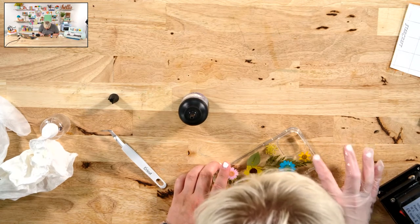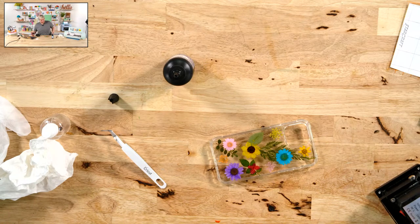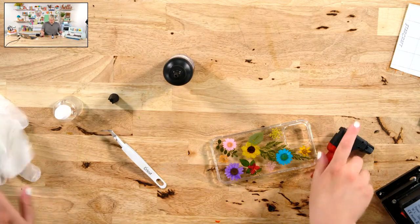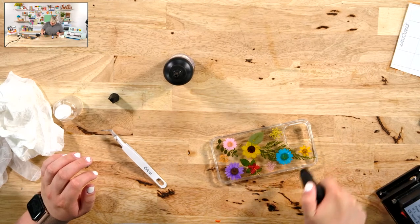True. That's another mistake we've made. We'll craft outside. Can't do that. Okay, I'm going to hit this carefully. Do you want me to take it outside? Yes, please. Okay. I'm going to hit this carefully with a torch, but you want to do this torch thing lightly because you don't want to burn any of your flowers that are under here.